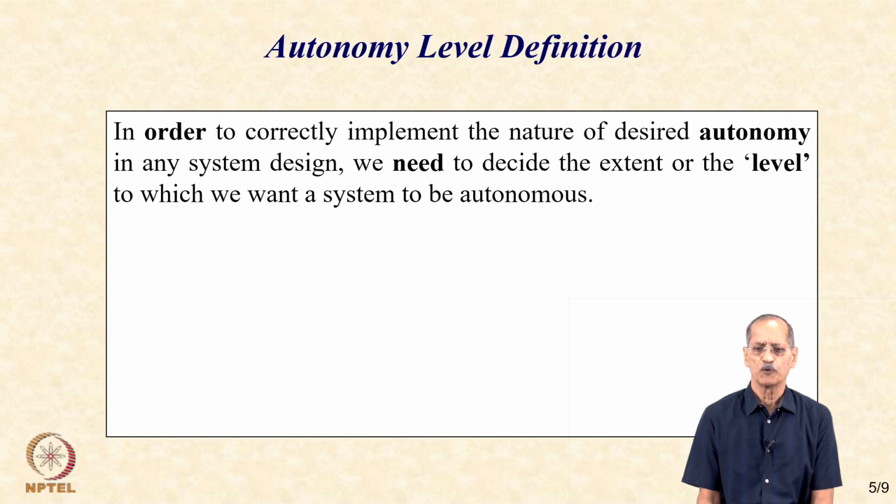Now, before we get into the actual description of the levels, there is one prerequisite that we need to consider, and that is we need to decide to what extent we actually want a system to be autonomous. This is something which is critical, because the effort, particularly in the context of the design and synthesis, would directly be related to the extent to which we want a system to become autonomous and achieve a particular level that we may be interested in.